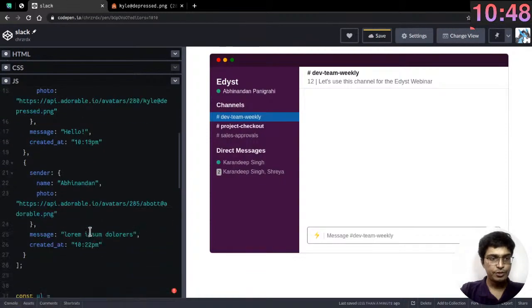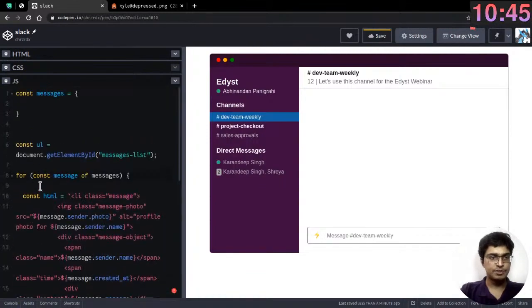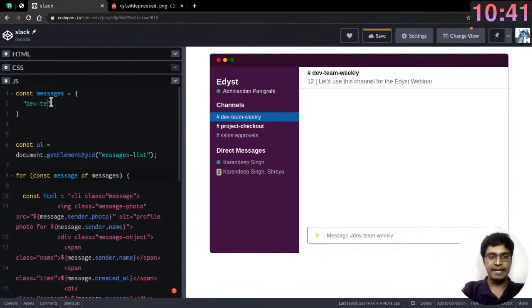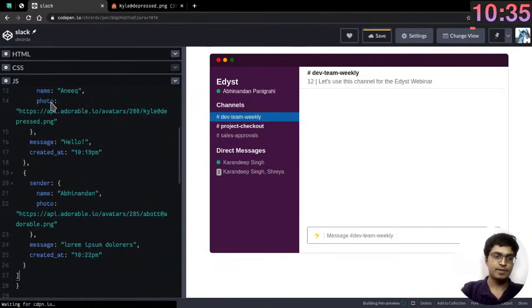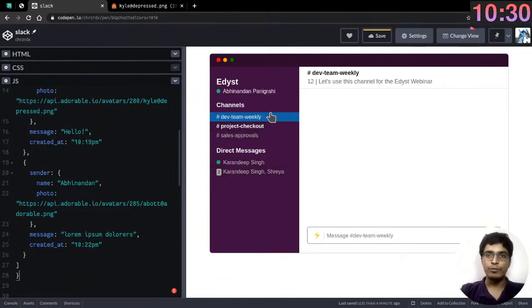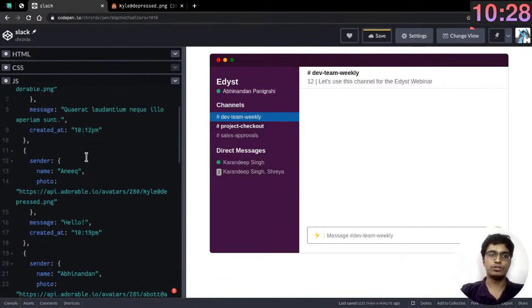Okay, so what I'm going to do is create smaller lists, so my messages would have something like dev team weekly. I'm going to organize my messages like this, so that if I go to messages dot dev team weekly, it's going to generate those messages for me.